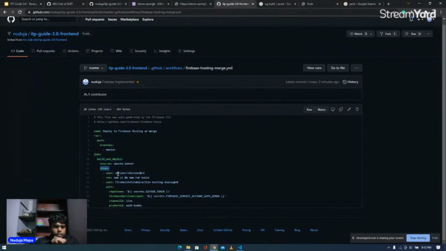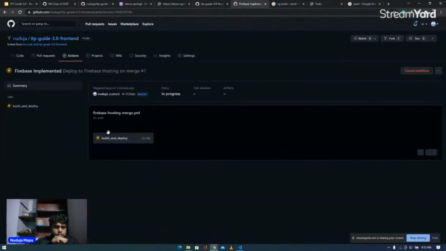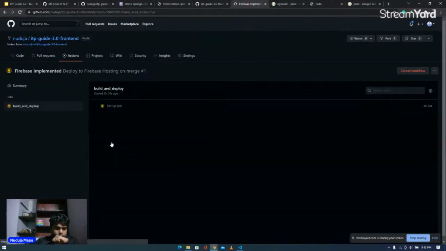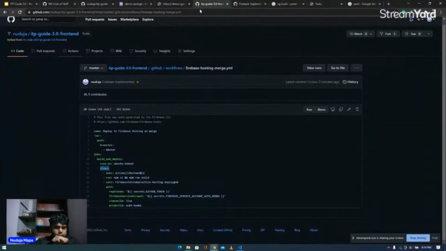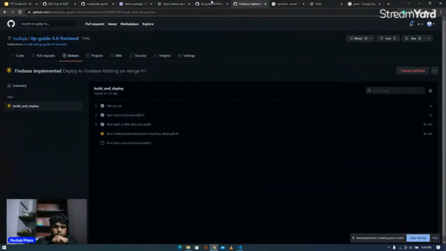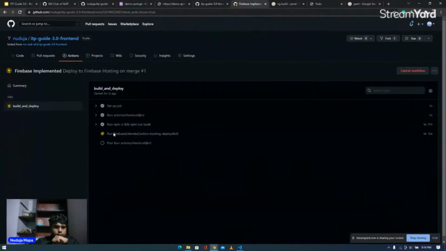The first is actions checkout version 2. As you can see, this is the one listed down here, and it was successful. There were no errors. And then npm ci and npm run build, that's also running.